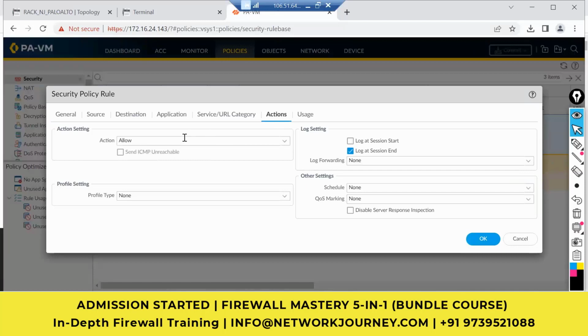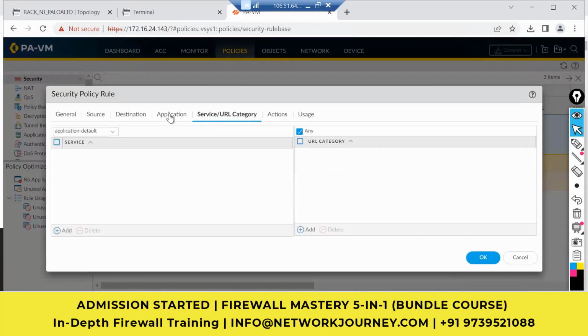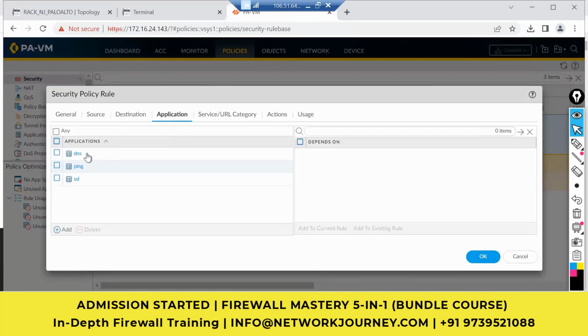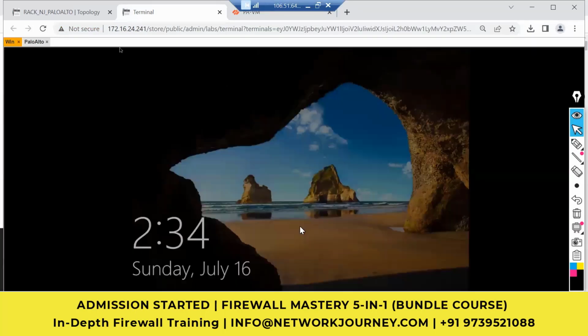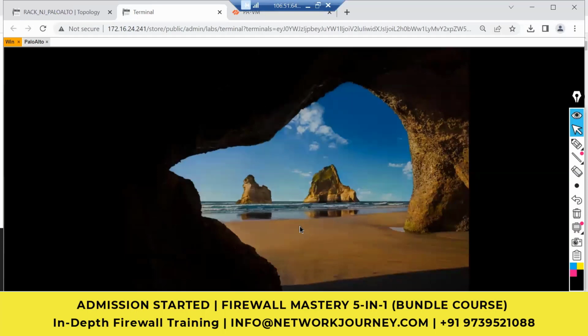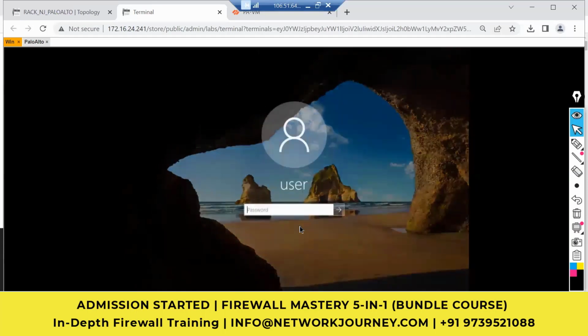If I'm not permitting, it will not be allowing me to ping as well, isn't it? I'm able to ping google.com. I'm able to ping 8.8.8.8, but I just can't browse. So the resolution happens fine because DNS is allowed. When I tried pinging google.com, it was resolving to an IP and it was reachable. It is just some glitch. It should work now since I've reloaded it.